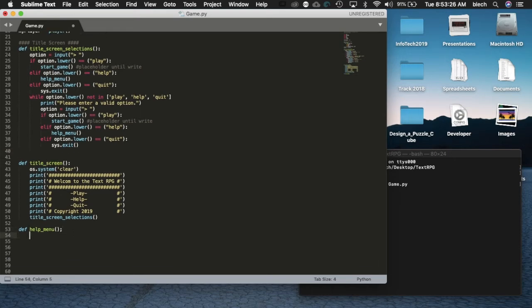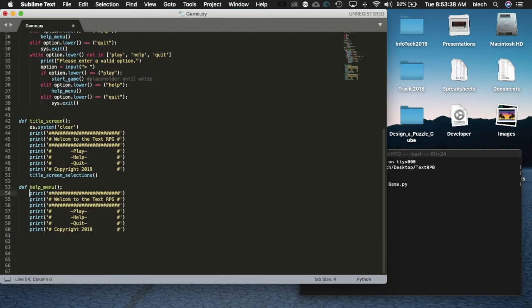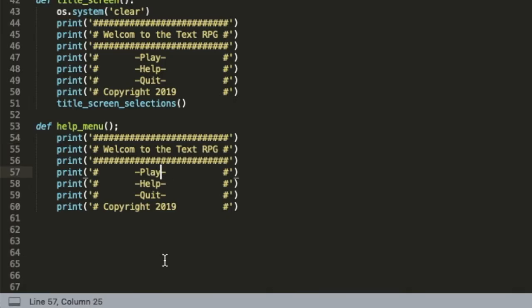Alright, so I'm going to actually just take my print statements, copy those, because that's exactly what I'm going to do again. And instead of all this stuff, I'm going to change it to, let's say, use up, down, left, right to move. Delete all those extras.